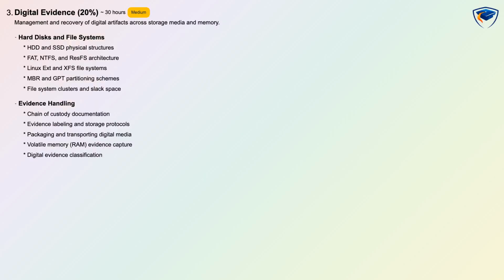Digital evidence makes up 20%, is medium difficulty, and requires about 30 hours of practical and conceptual training. Expect to learn physical structures of HDD and SSD, file system architectures such as FAT, NTFS, ReFS, EXT, MBR and GPT partitioning, and how clusters and slack space hide or reveal data.